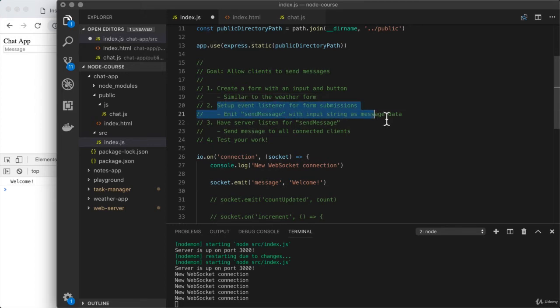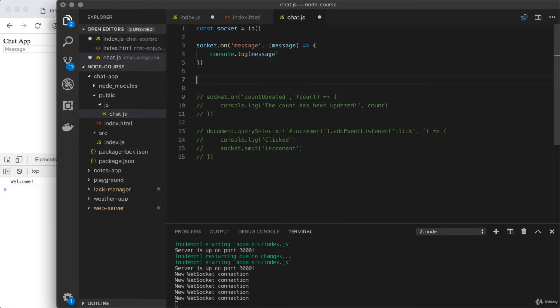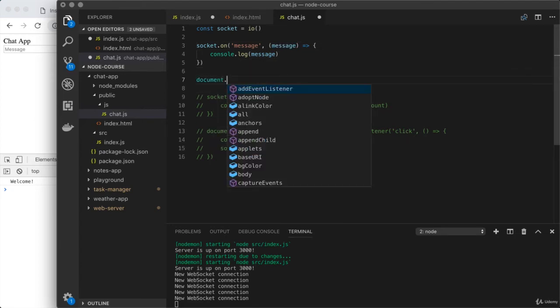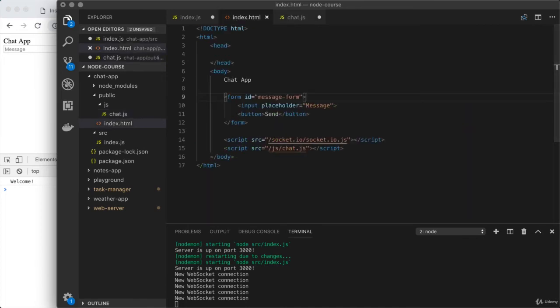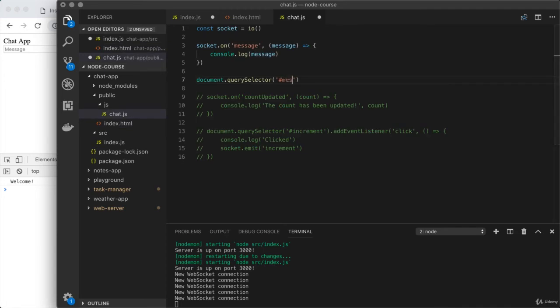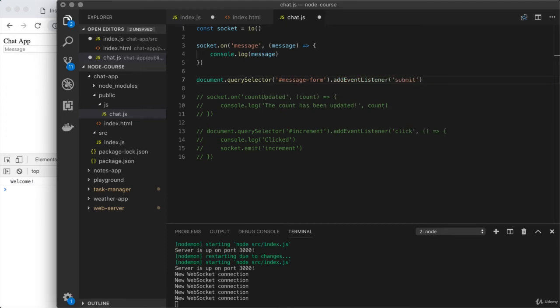I want to make sure that when the form is submitted, we actually do something. So over in chat.js, let's go ahead and kick that off by targeting the form. That is document.querySelector, grabbing it by its ID, and in this case, the ID we just picked is message form. And then we're going to use add event listener, and we're going to listen for that submit event.